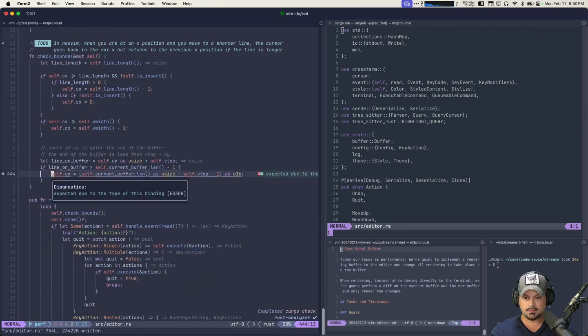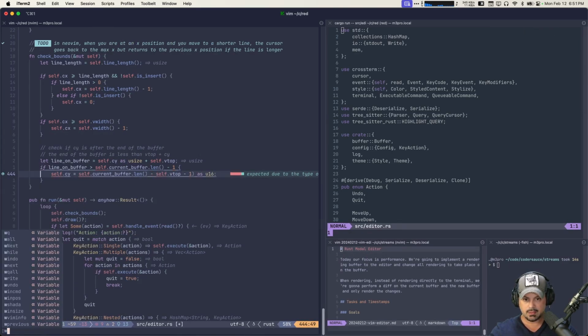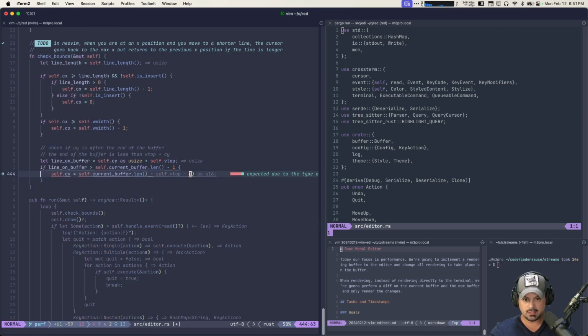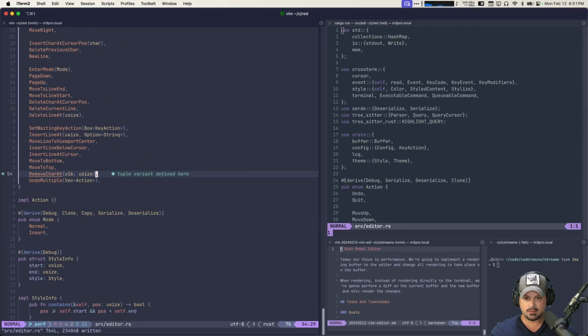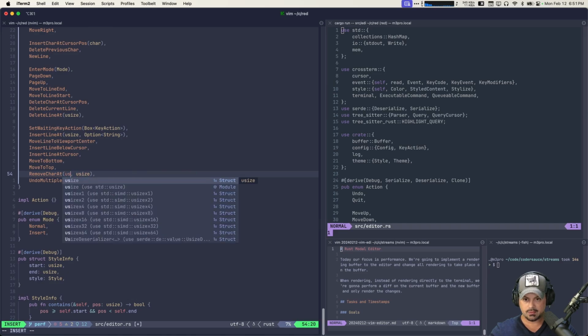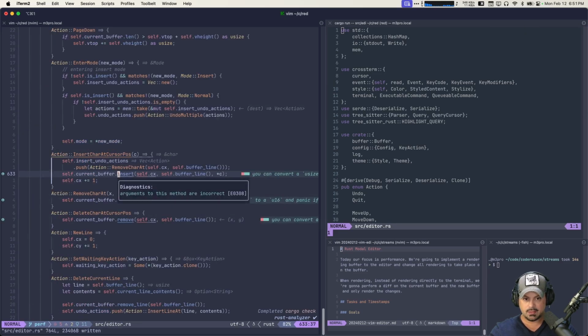Like that. Buffer len, this is already a usize, so we're going to simplify this. Like that. And then we no longer need this. Like that. Remove char at, no longer u16. Usize. What else? Insert.